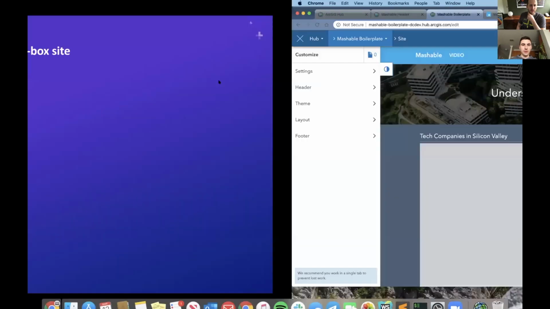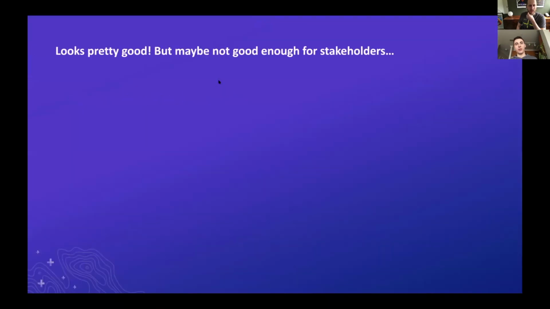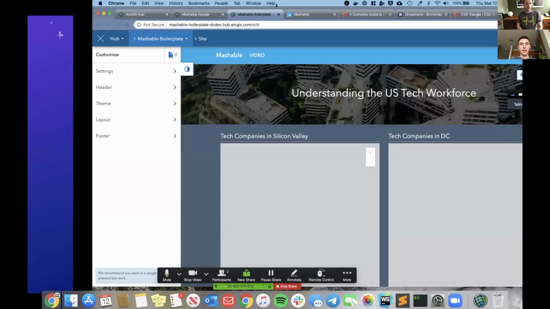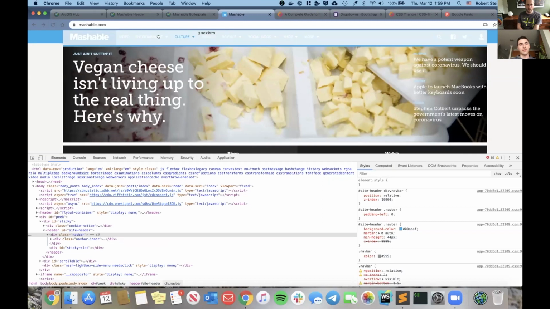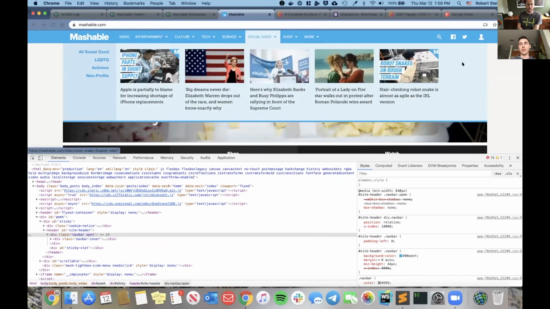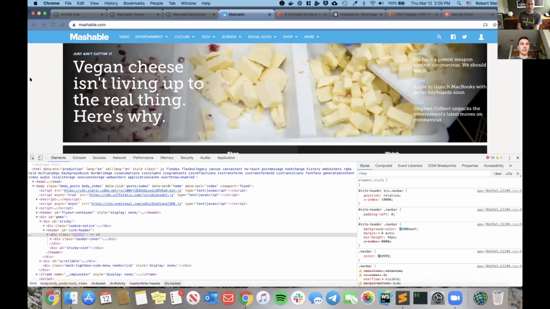But let's say you bring this back to your stakeholders and explain, I've built this header, it uses Hub's built out of the box header functionality, but it's still not good enough for them. They really are insistent that we follow the design to the T. They want the exact same spacing, this hover effect, this expanded dropdown menu. At this point, we're pushing the limits of what the out of the box Hub header can provide, and looking at building our own thing.